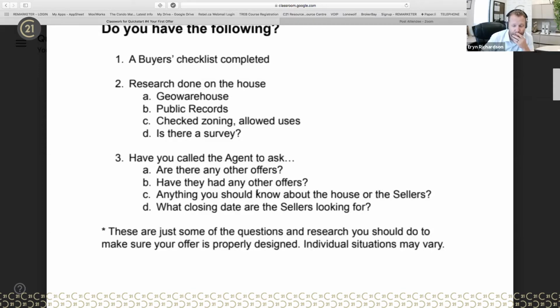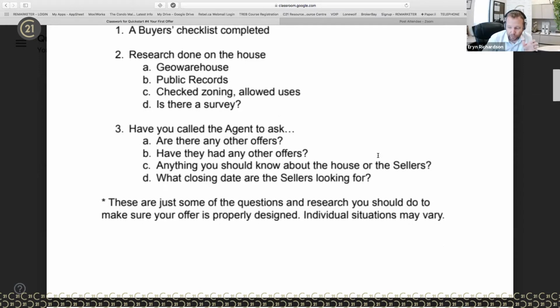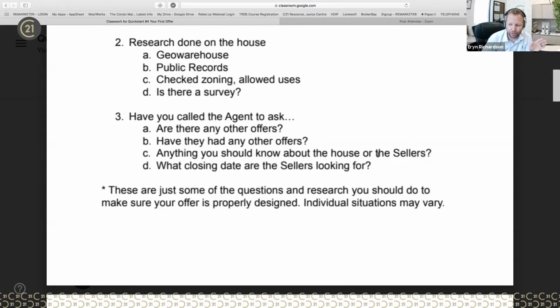So do your research, write these things down, go back to your buyer and say, okay, here's what I found out, right? They're looking to hold off offers until tomorrow. They've got some interest, and I think they're trying to get some multiples happening here. And remember, you're representing the interest of your buyer. So if that's the case, as a team, you and the person you're representing make a decision. Are we going to say, yeah, I know they asked for 24, but let's give them an offer fairly strong.